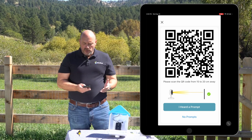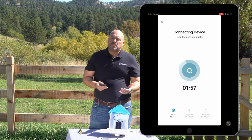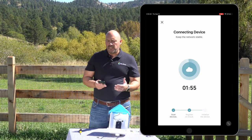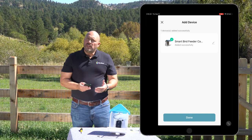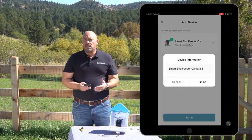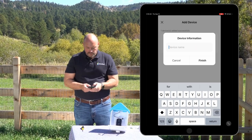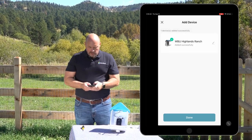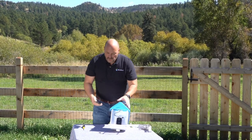So I say I heard a prompt. Now it comes to a connecting a device screen. And this usually only takes about 10 to 15 seconds for it to completely pair. And once that's completed, we essentially have the camera completely set up. Now we have the ability to change the name of the camera by pressing the pencil icon. So I'm going to change the name on this one. And once that's completed, your camera is completely set up, but we have one last step here.